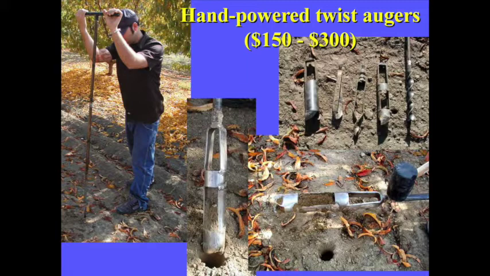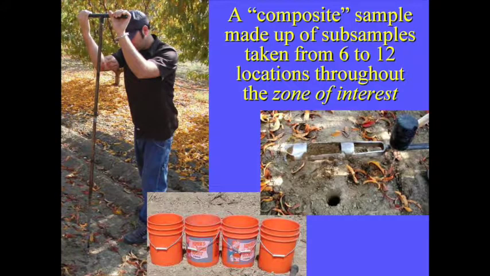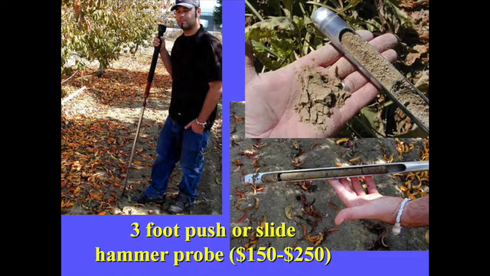This is one of the best, cheapest tools out there to see what's happening. Composite samples are the best for an orchard-wide understanding of what your salinity is and maybe your moisture content. These 4 buckets help you track maybe the top foot, second, third, fourth foot. Hand push probes are a very good, quick way. The AMS manufacturing makes a hammer probe that helps you get into tight soils.